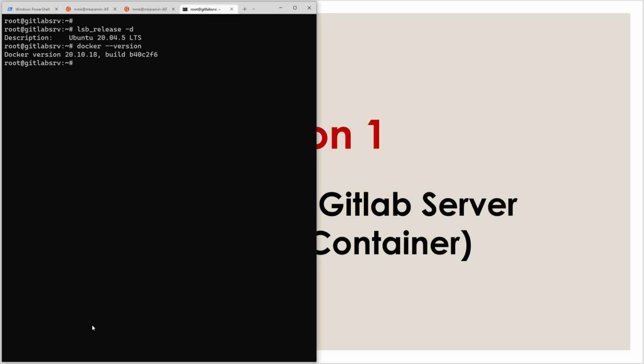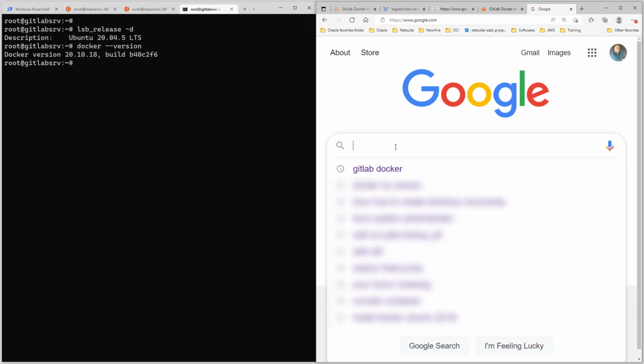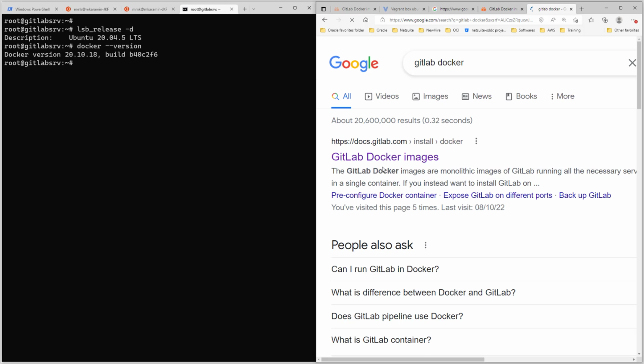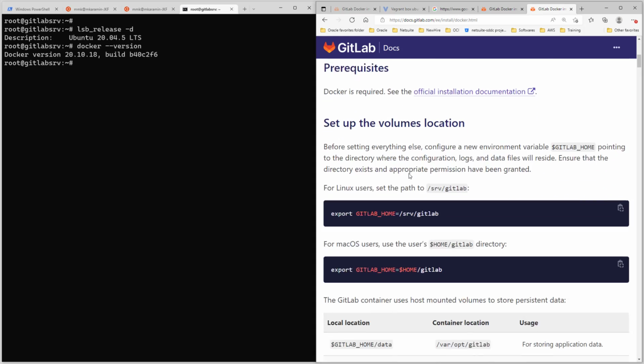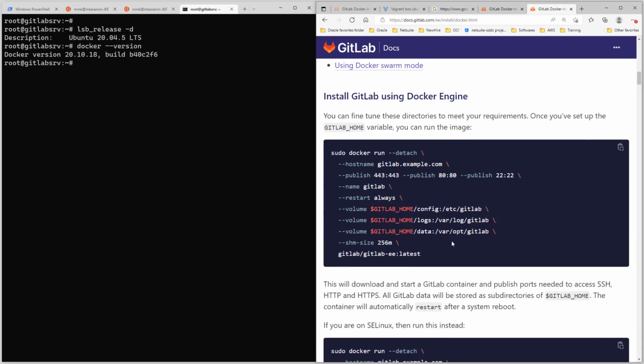To bring up a GitLab server as a Docker container, it is better to go to the official website of GitLab and have a look at the instructions written there. Using Google, search for GitLab Docker, go to Docker image in GitLab server, and all the instructions that you need to bring up a GitLab server on your Linux machine are here.